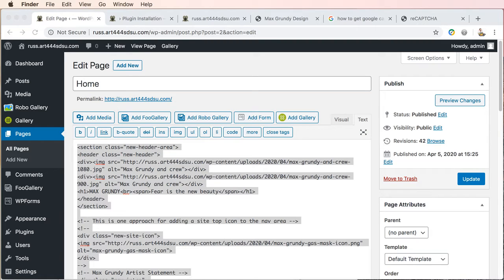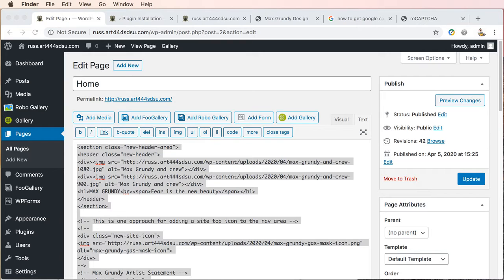Backing up your WordPress site and/or your WordPress install is really important. I do not create an automatic backup for you when I create the WordPress site. So you're going to need to learn how to do that yourself.